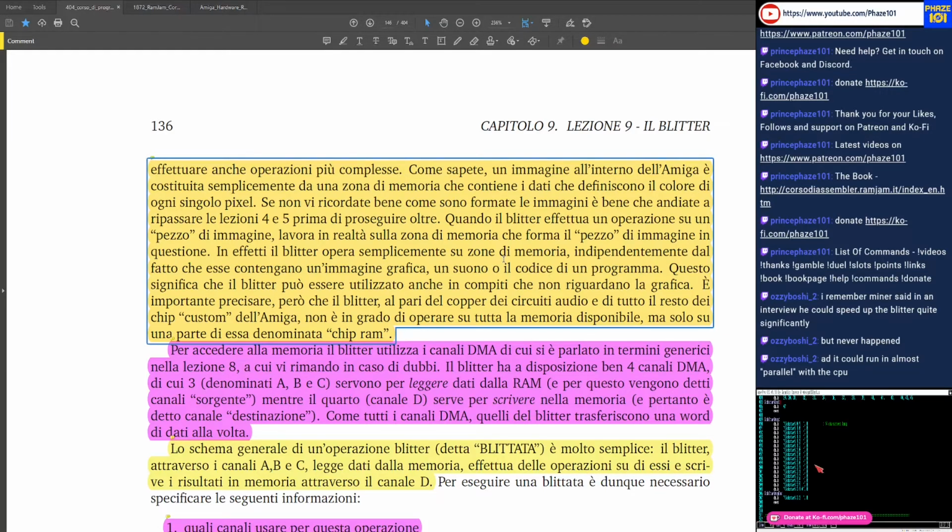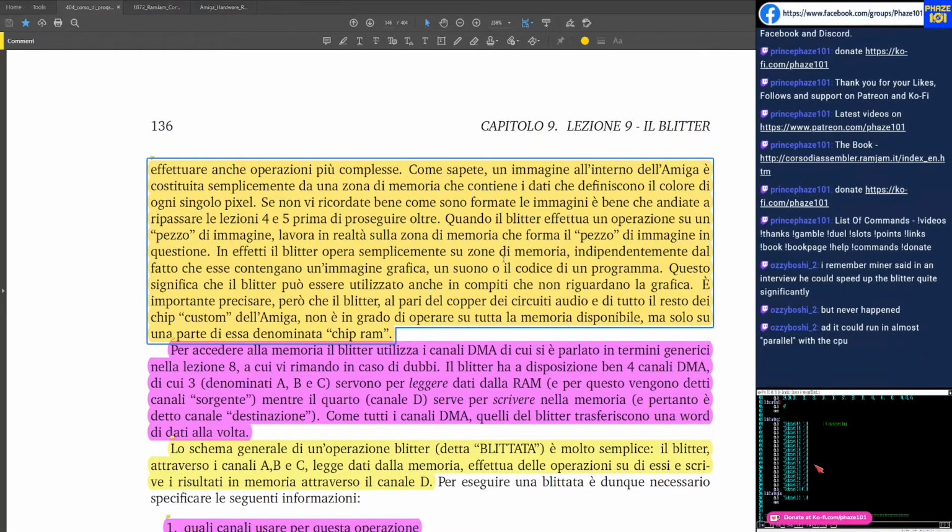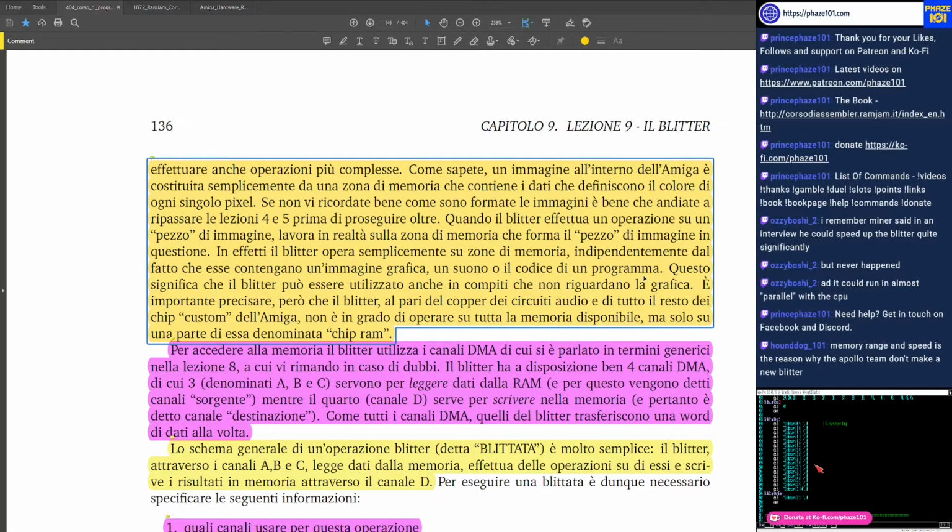Also, at a later time, you are going to hear about something called the Blitter nasty. Okay, if you enable that bit, basically the Blitter will start stealing cycles from the CPU, and you can end up just having no CPU for a short period of time, let's say, while the Blitter is doing what it needs to. But I do not want to go there.